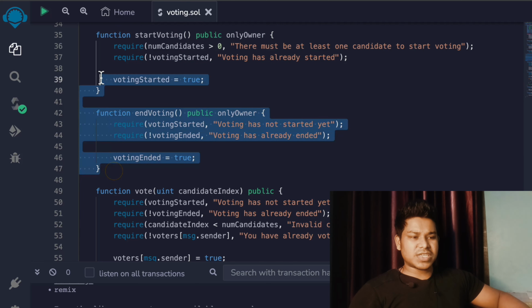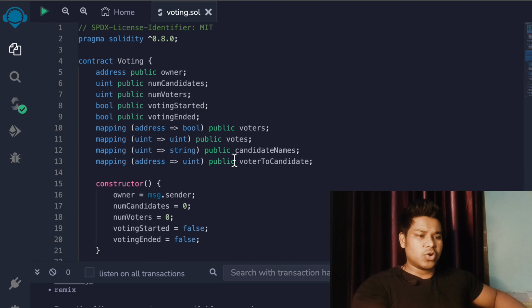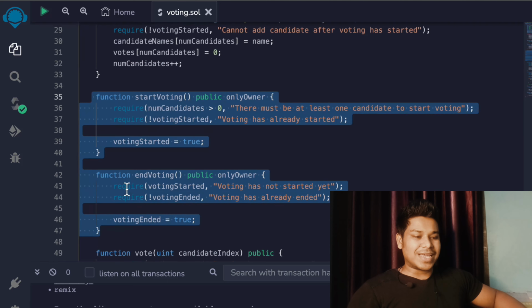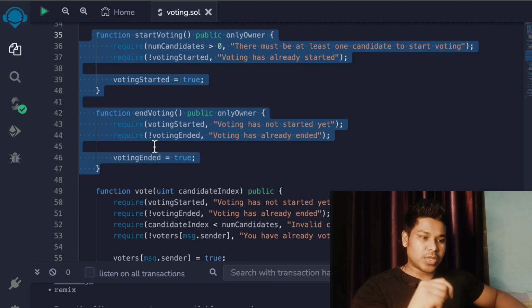So these are the two functions which I'm going to provide you in the Discord server. I'm actually going to give you the entire source code, and I want you to modify it because these are simple smart contracts. If you have followed the complete decentralized voting project, then it's really very easy. All you have to do is simply get these two functions, change the variables as per that particular contract, and this function would be working fine. Okay, so I want you to do that. I'm not going to do it. I just want you to do that and share the code in the description, so I can know that you guys are really working and not simply copy and pasting.